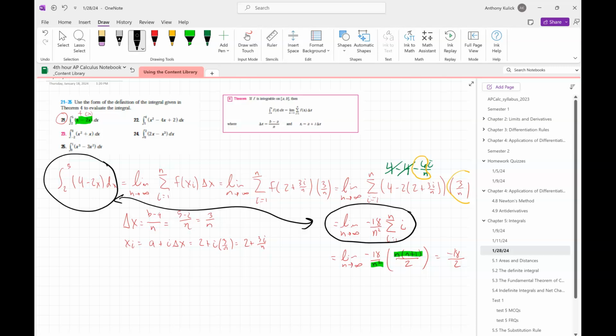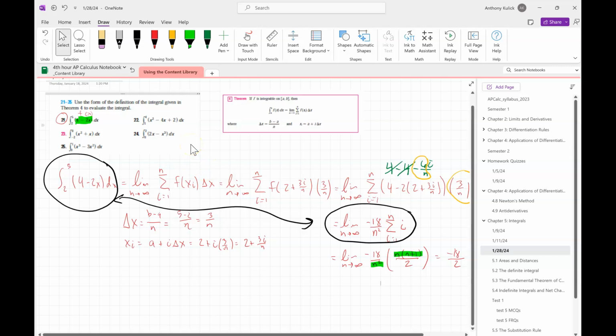I would not ask you to evaluate an infinite limit of a sum on a test, right? What we just did right there, where we actually found the answer, because I don't need you to bother memorizing these formulas, right? You have enough to memorize with your antiderivative rules and your theorems and everything else that has to be memorized for this course. It's not going to pile on some extra stuff that the AP doesn't expect you to memorize. I'm not going to expect you to either.